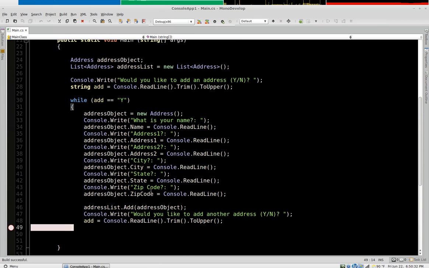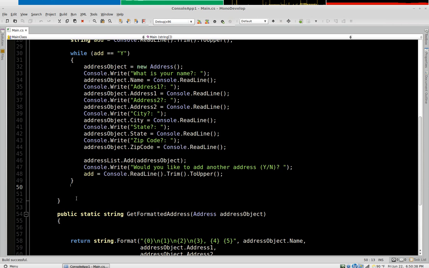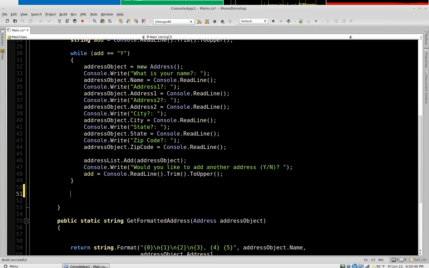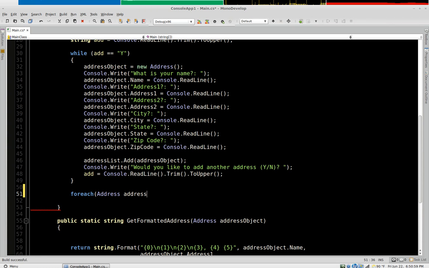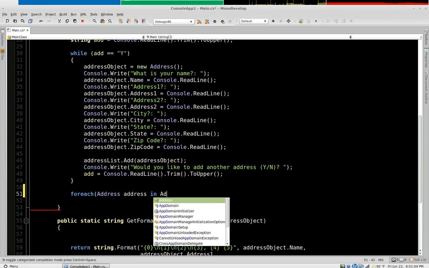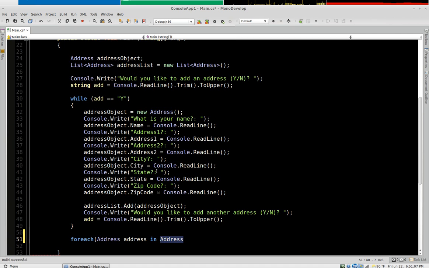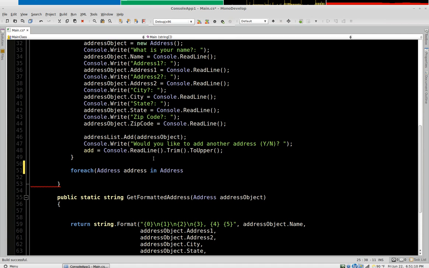So now the final piece of the puzzle, and what I was wanting to demonstrate, the for each loop. Now that we've actually seen that this while loop works and we can add addresses, we're going to come in and say for each. What this is going to do is loop through each address that we added to that list one at a time, and then let you do whatever you want to with that address. So we're going to call it for each address in address list. Well, what was the name of our list? Address list.